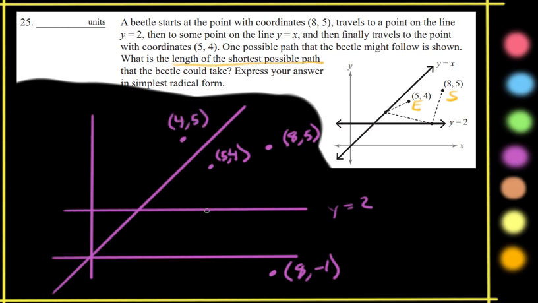And now we can just do our magic. We can just say, hey, let's just connect with a straight line. Let's just connect (4,5) to (8,-1). Actually, I wanted to do that in a different color. Let me see if I can do that. I wanted to use my line tool too. Okay, so there we have it.